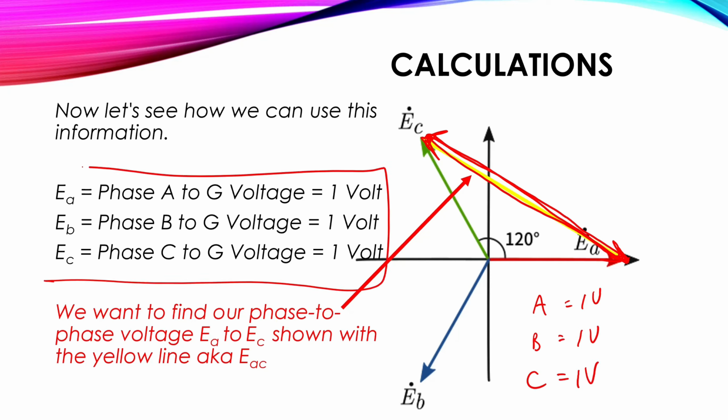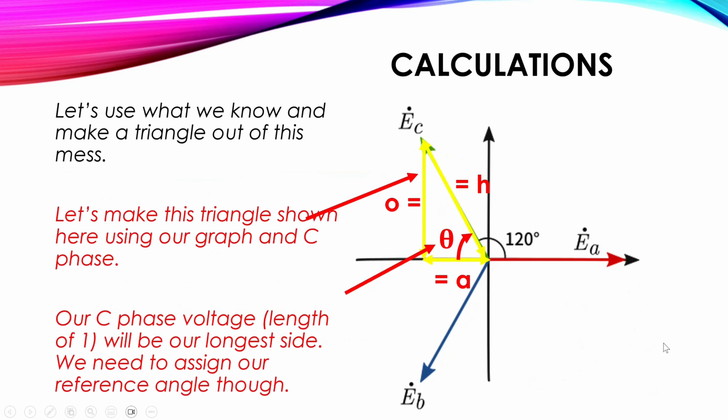It's all listed right here, and that's what these lengths are right here, okay? So we understand that, but we want to figure out what voltage A to B is, voltage A to C, and voltage B to C. We want to get those. Actually, some people might get upset with that. Let's write that C to A. Okay. So how are we going to do this?